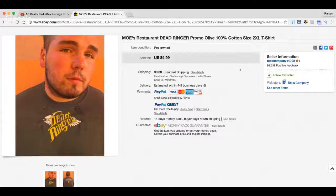Would you buy a Moe's Restaurant Dead Ringer promo olive 100% cotton size 2 extra large T-shirt with a young man in the picture as the main picture? Do you think that stands out, or would you rather have just a main front looking picture on a mannequin? What are your thoughts about this? As long as it's Steve, I will buy it.